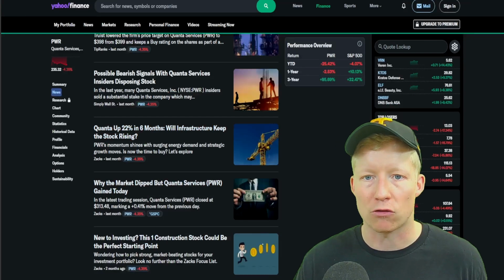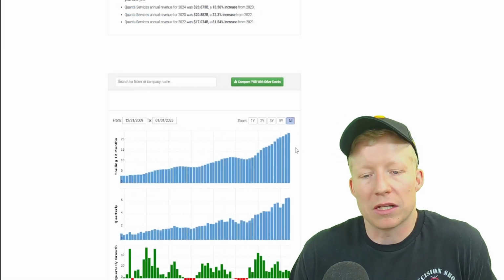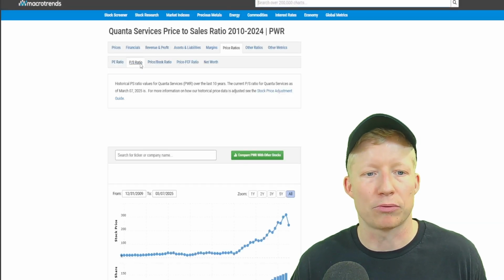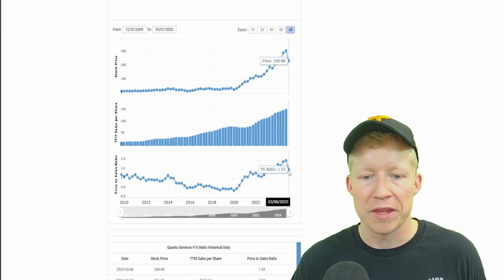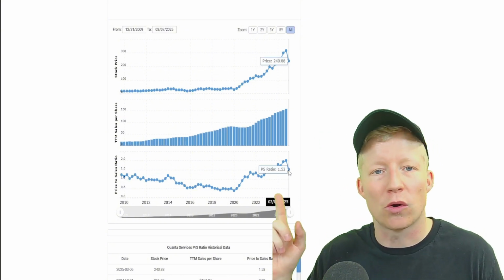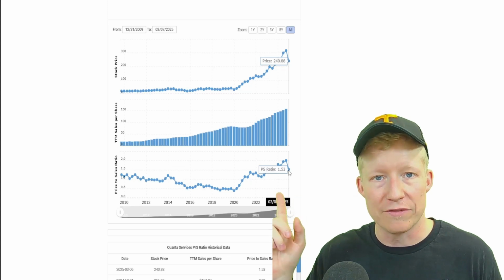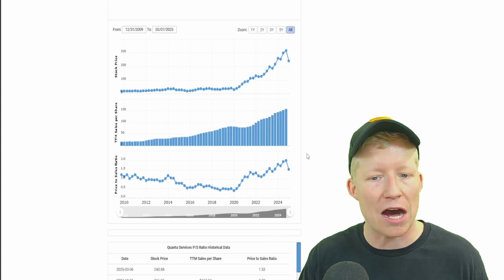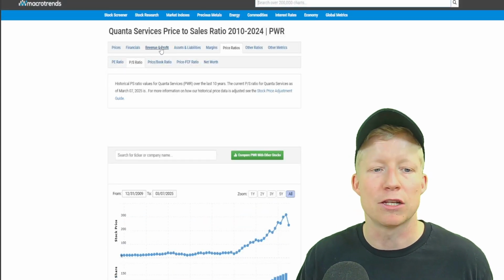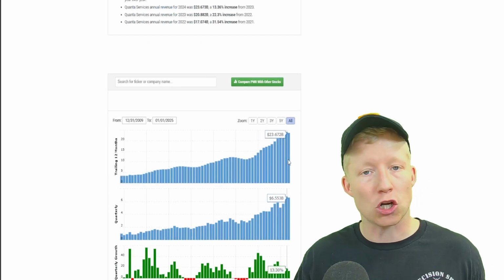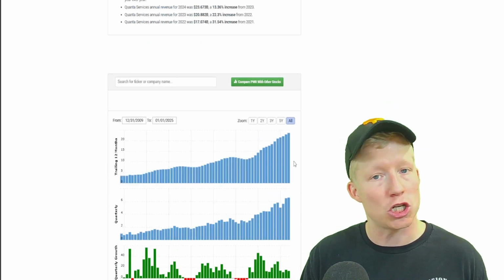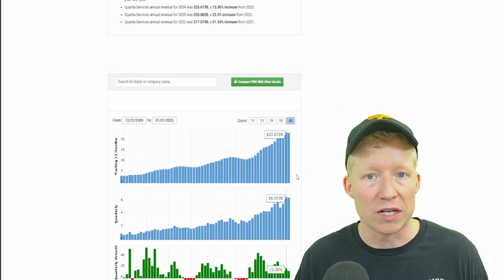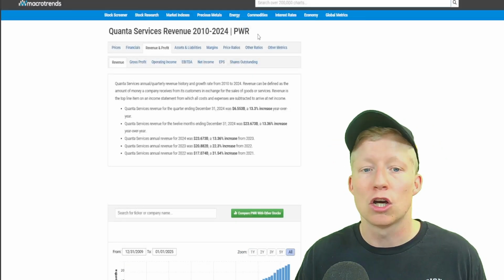If we hop back into the macro trends page for this, extremely strong revenue growth. Very, very nice. Actually, we haven't even done this yet. Let's go look at the price to sales ratio of this ticker. Heck, the price to sales ratio on this stock is only 1.5. It is only trading at a 1.5 times multiple of its sales. It seems to be valued really nicely. It seems to be growing really strong. And on the current beatdown, other than just trading down alongside the overall market weakness, I can't find any real reasons. To me, this stock looks okay.